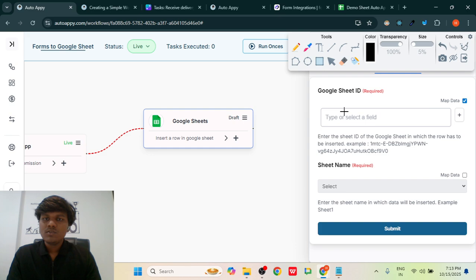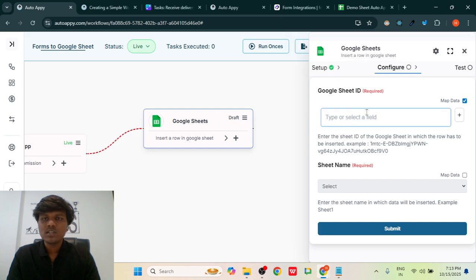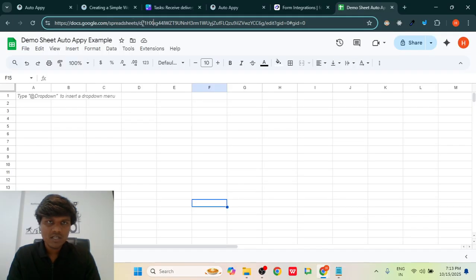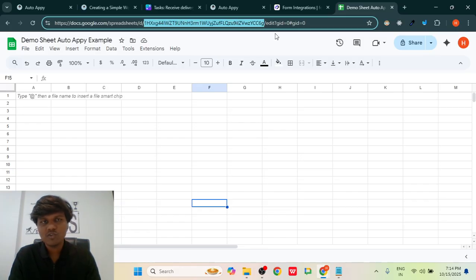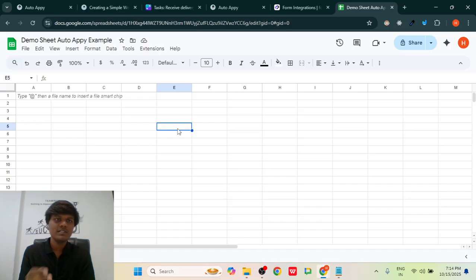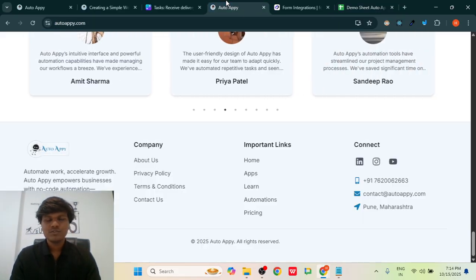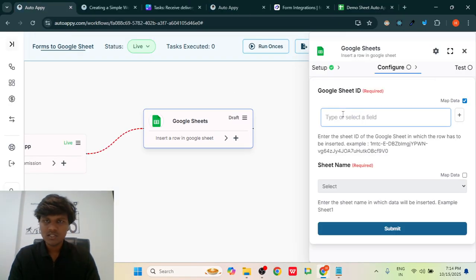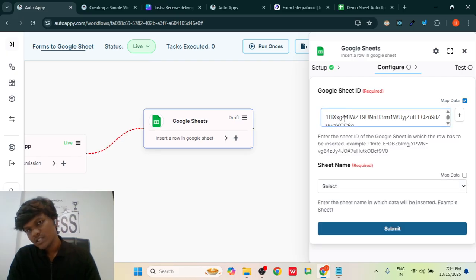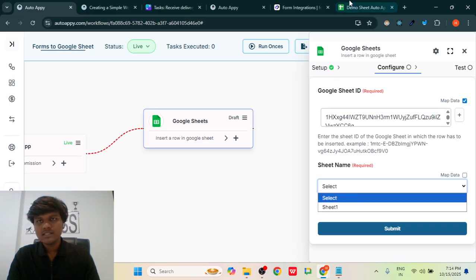So once you do that, you have to enter the Google Sheet ID, or else you can also copy after slash d. Just double tap, it will be copied till the next slash, or else you can copy the ID after the slash till the next slash before edit. Whatever you're comfortable with, you can follow that procedure. I have shown 2 to 3 ways to copy the Google Sheet ID. You can just enter the Google Sheet ID. Once the Google Sheet ID is entered, you will see all the sheets that are available.